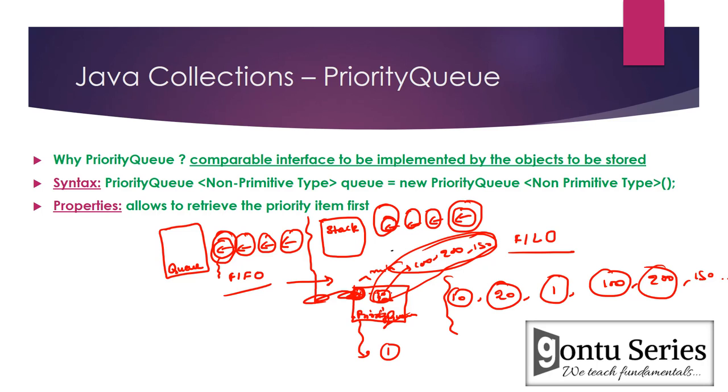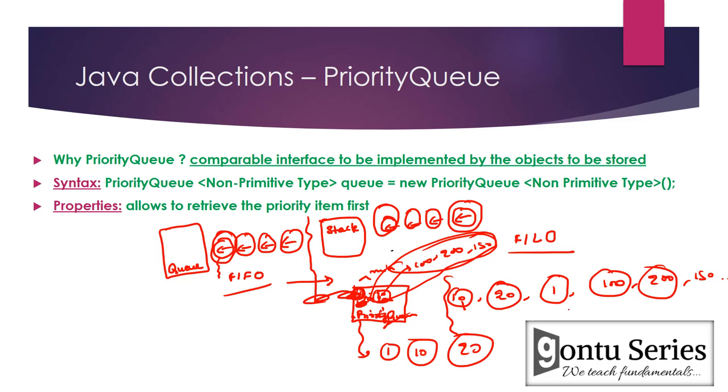Which is the second minimum element out of these? Well, the second one is 10. So it's now going to be occupied by 10. Now whenever you try to remove anything from a priority queue, it's again going to allow you to retrieve the first element. This is how the queue works. So it's going to allow you to retrieve 10. And once you remove 10, which element is going to occupy this position? Definitely 20, because 20 is greater than 10 but lesser than all other elements. Then 20 you can retrieve.